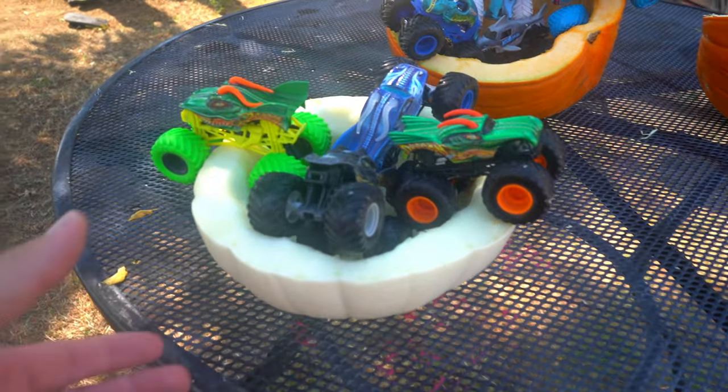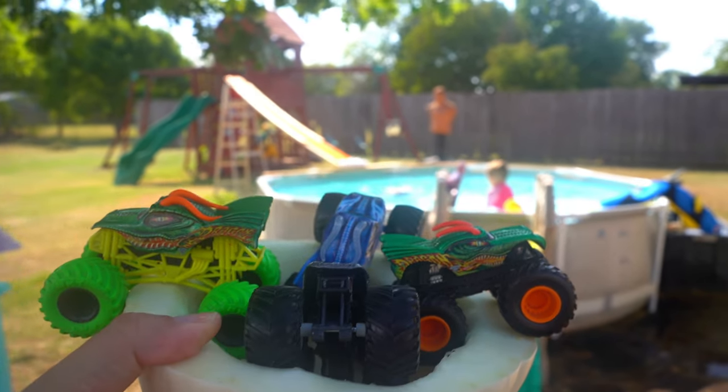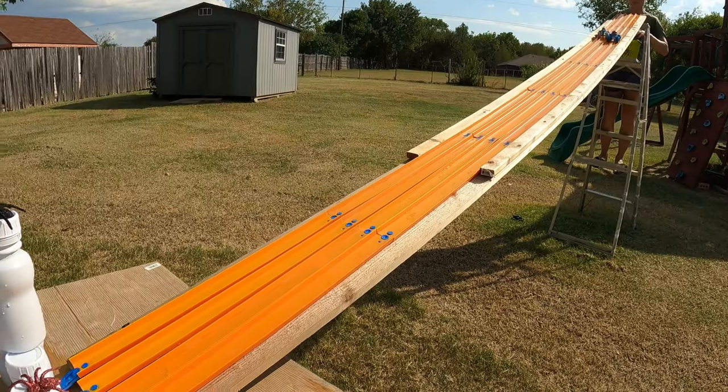Boat number three is the Dragon boat. Let's see if this boat will sink or float. Hey, no waves, everybody. This boat is much smaller.